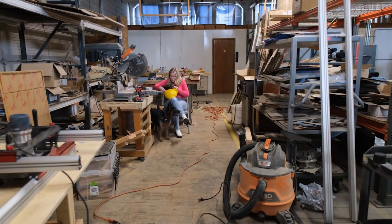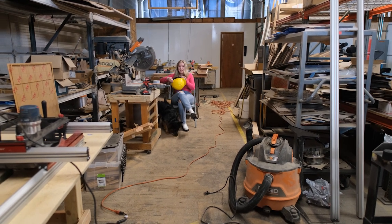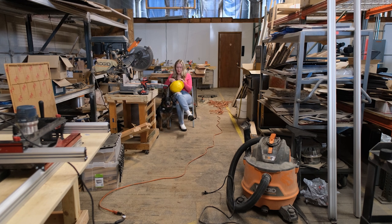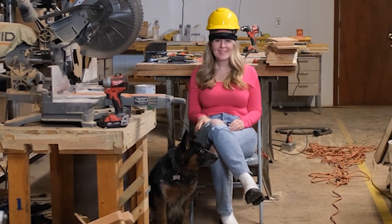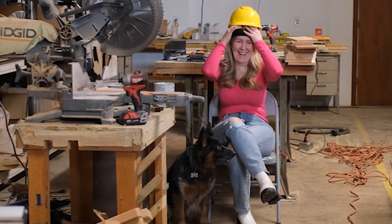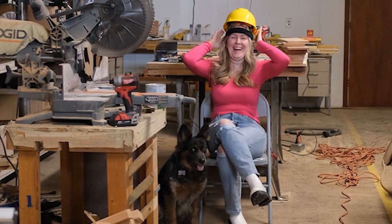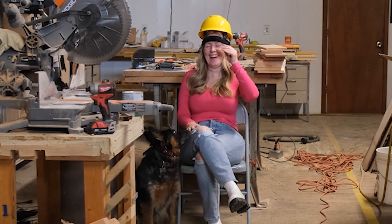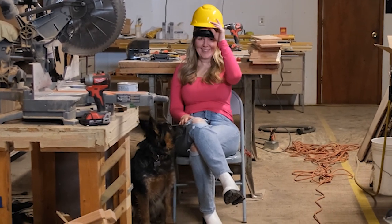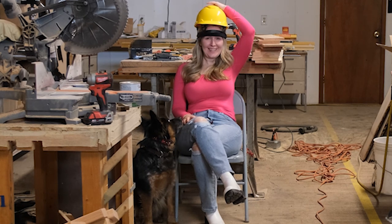If you have any tips on how to construct a hard hat, I think I figured it out. This person's having quite a little problem. No, I think I figured it out. Quite an issue over there. No. Okay, put it on. Yeah, that looks normal. You look like a cone head. Looks like you're a huge fan of Legos and you're wearing one of their hats. Okay, so yeah, she figured it out. All right, I don't think that's right. It's 10 feet above your head.